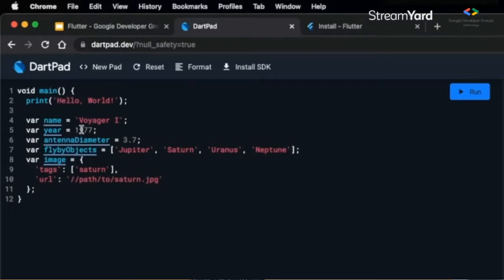So to define an integer like this, to define a float, double, and to define an array, so ganito siya, very familiar din sa JavaScript. To define an object or a map, ganito din siya, use curly braces. The difference compared sa JavaScript, kung mapapansin nyo, yung property name is wrapped with single quotes, diba? So ayan siya.